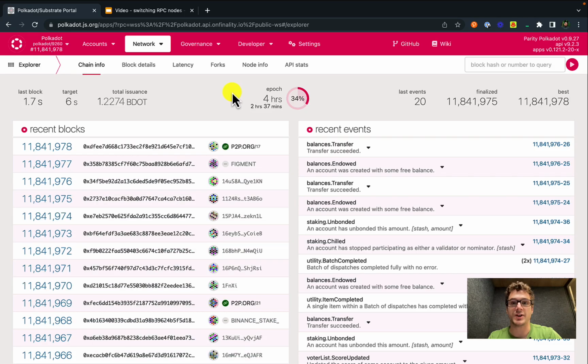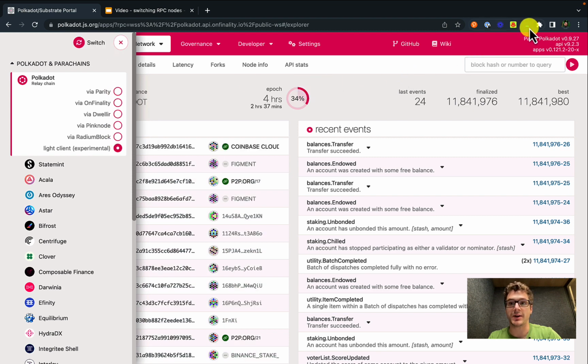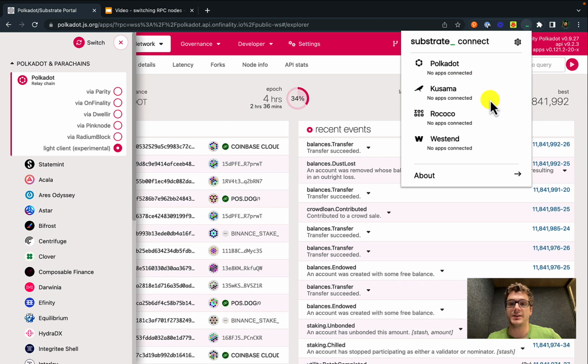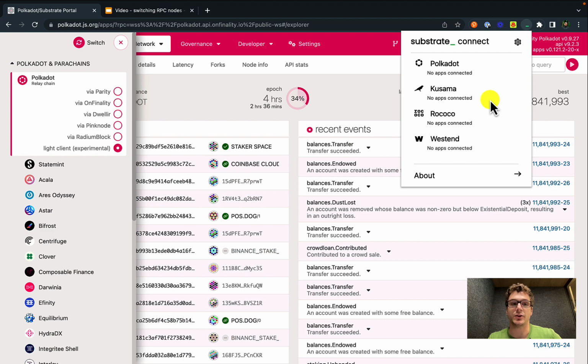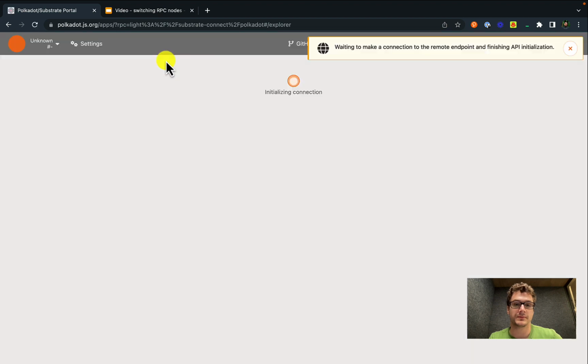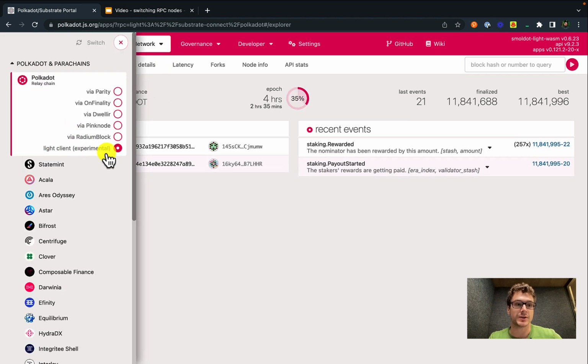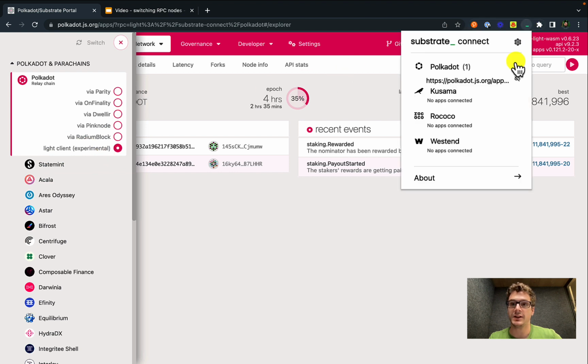And now back to the Polkadot.js user interface, we will try to access the Polkadot blockchain connecting to the light client technology. Before clicking Switch, we recommend to install the browser extension Substrate Connect. The extension will help to boost the loading time of the Polkadot.js user interface when we are using the light client technology. We can now switch and we are now connected to the Polkadot blockchain using the light client technology. You can also see in the extension here that we are connected to Polkadot.